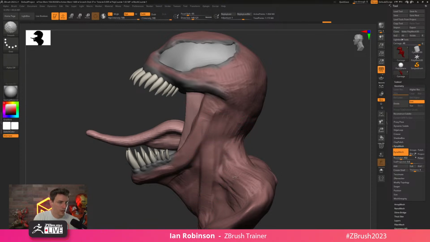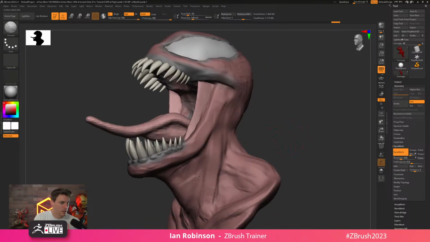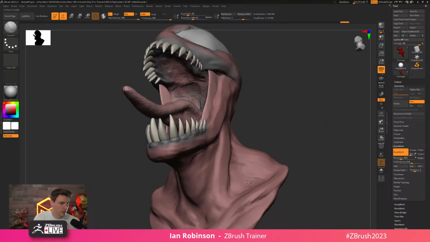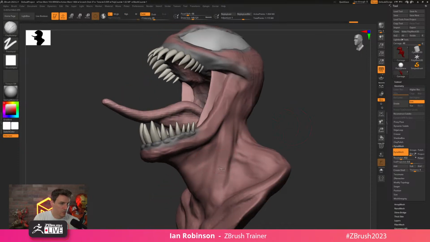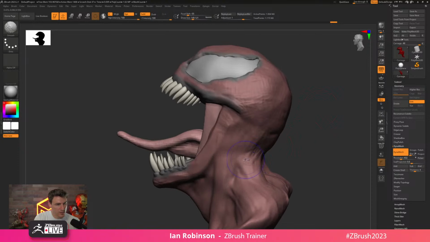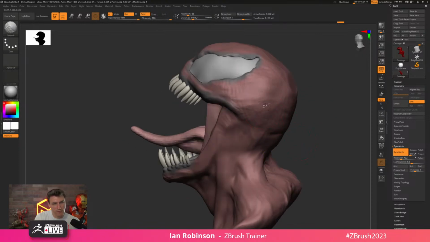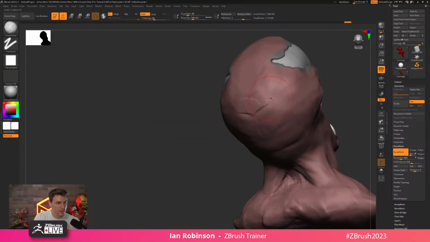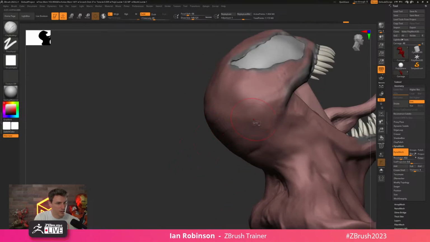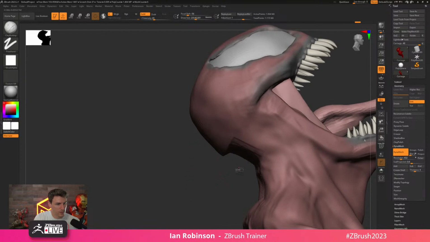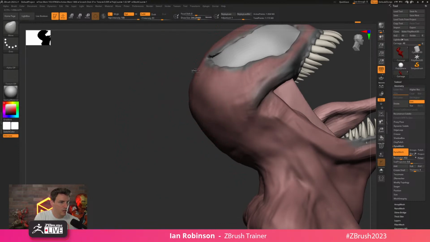Okay, let's smooth. I'm going to smooth a lot of this out. Smoothing at a higher resolution is actually pretty cool because it gets rid of a lot of the unnecessary details but holds most of the form. And then we need to take this in just a little bit. We need to reshape the back of his head. It's funky.